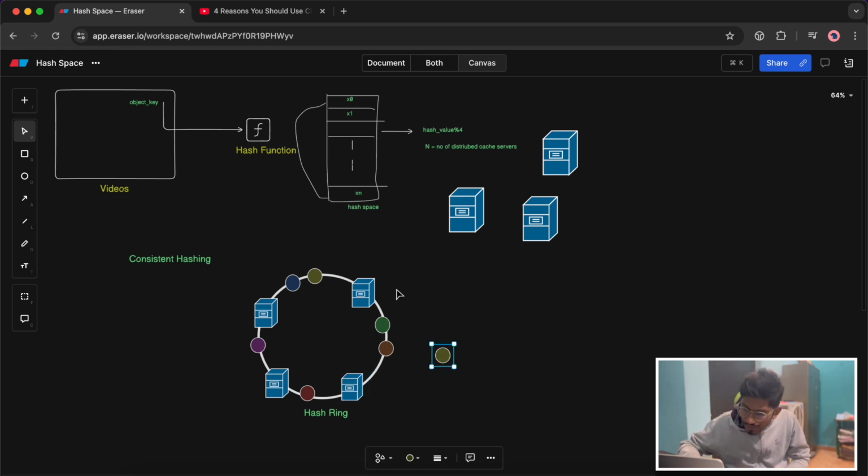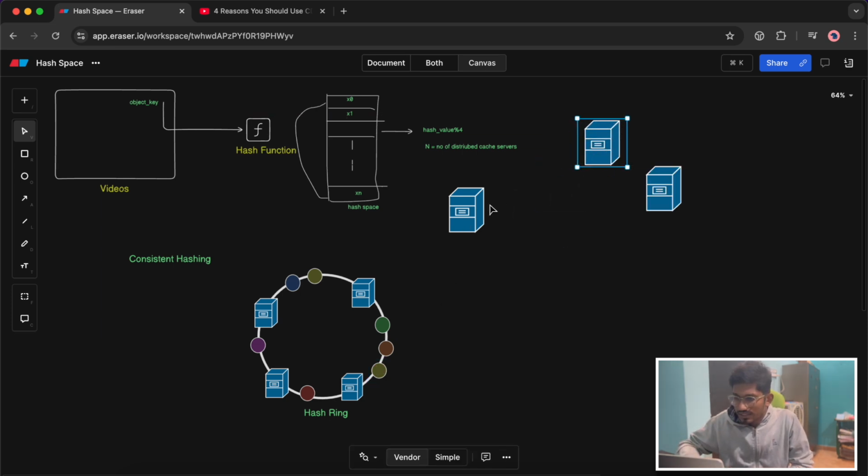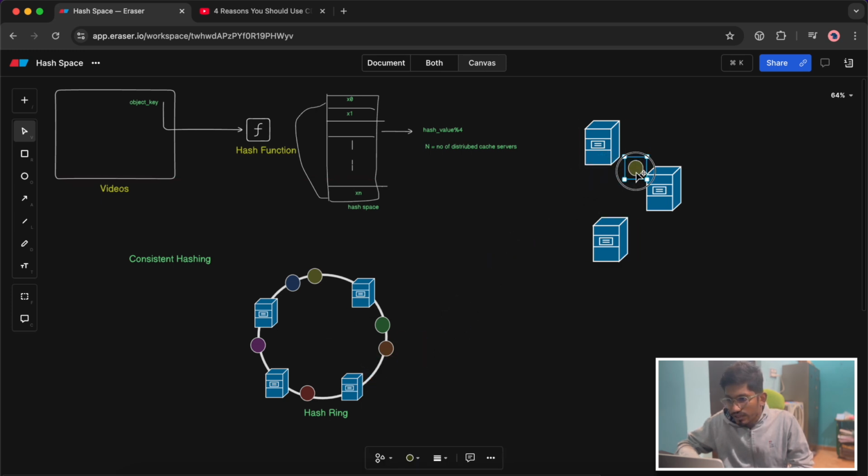So we'll move in a clockwise direction in this ring and find out which server is the nearest location available. Then we'll physically place or cache that video on that server. That's how caching is done, because you won't have servers in a circular manner, obviously. In physical locations, they will be placed across different regions. But conceptually, first you calculate the nearest available server for the object, and finally you physically place it on that physical server.